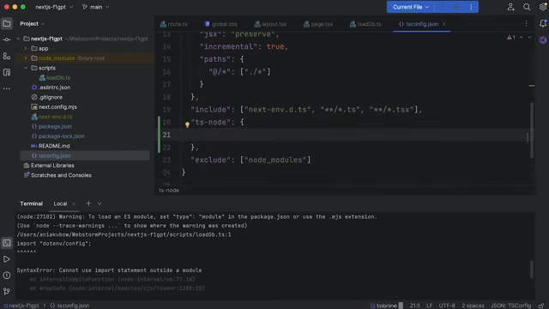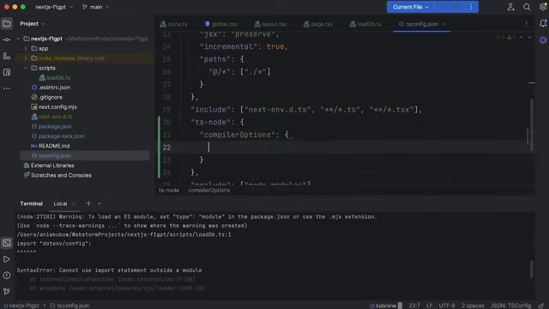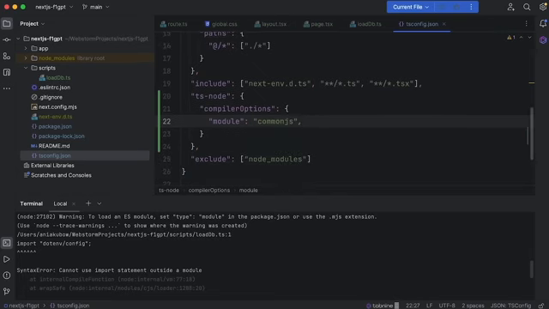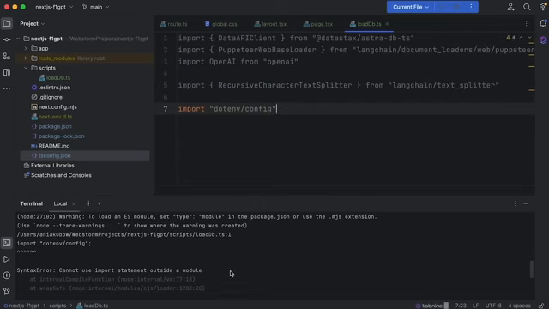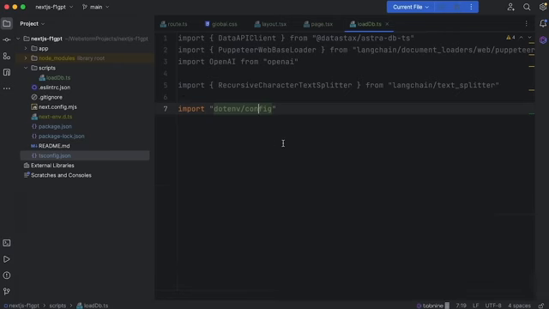And then I'm going to add compiler options, tab 9, and then module commonjs. Okay, so just save that and get rid of this. And now if you run this again, everything should be working fine. We don't get any error messages. Great. So now let's continue. I'm just going to get rid of that terminal for now.